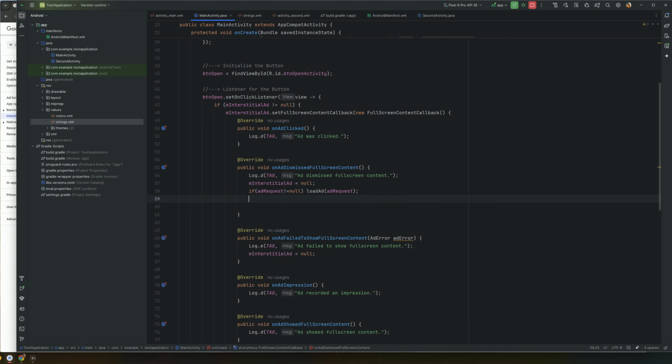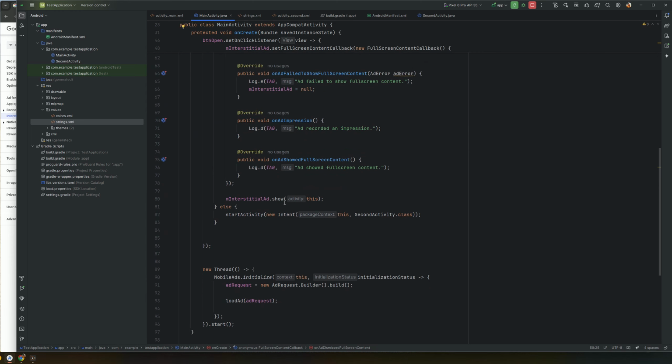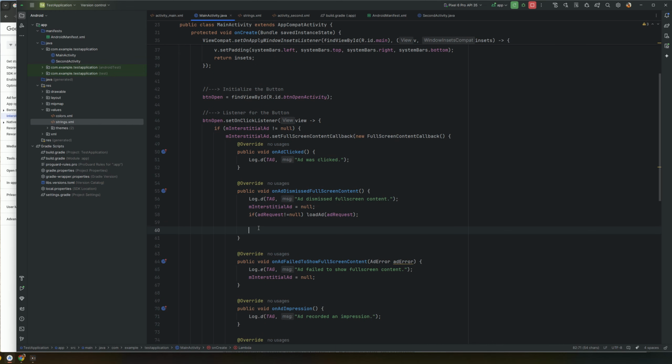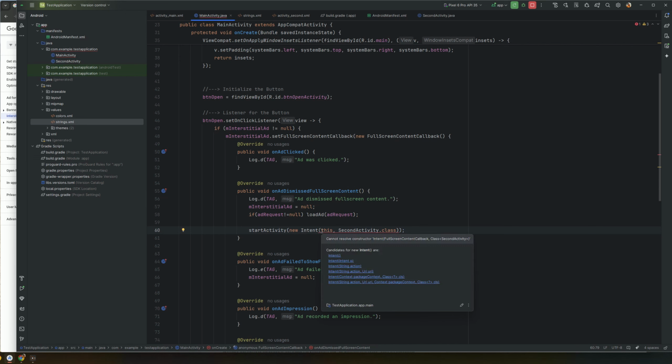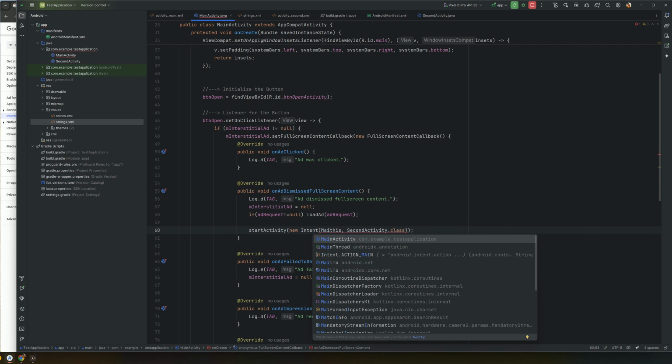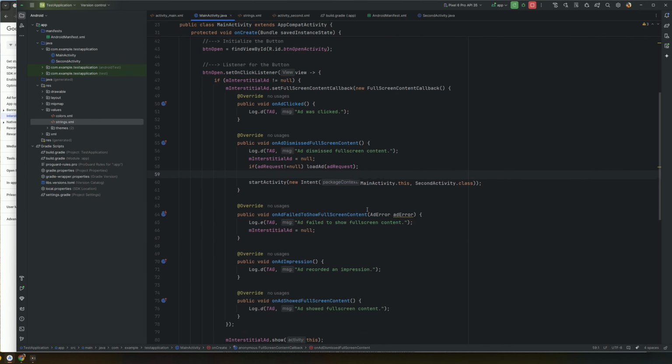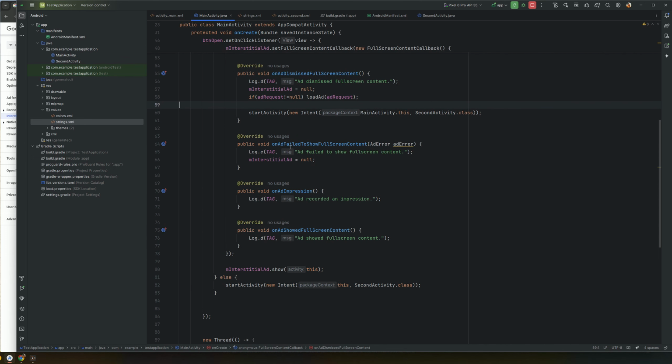And also, after closing the advertise, we want to go to the second activity. So I can copy this start activity new intent and paste it here. Here is red because we are in the subclasses and we have to add the name of classes like this, main activity.this. If the ad is failed to load, we do the same.